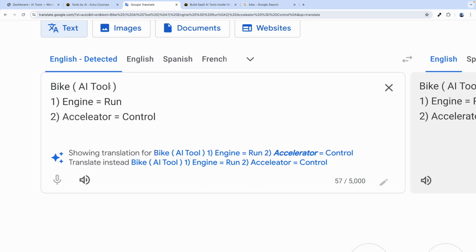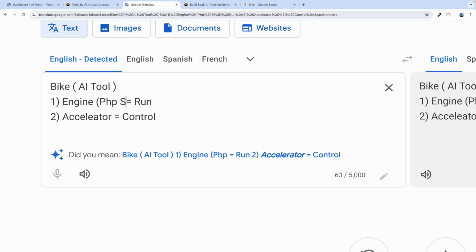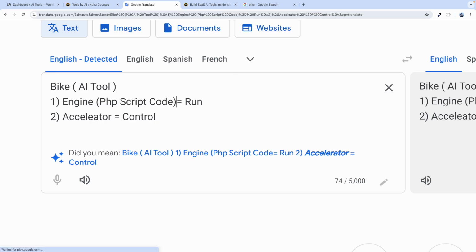Similarly, to run any AI tool on your WordPress website, we need one engine, and that engine is known as the PHP script code, or I can say PHP script only. The PHP script is like an engine that will make the AI tool work or run.